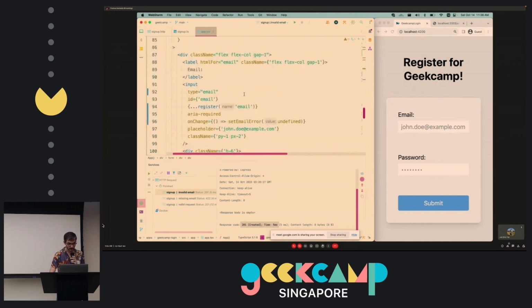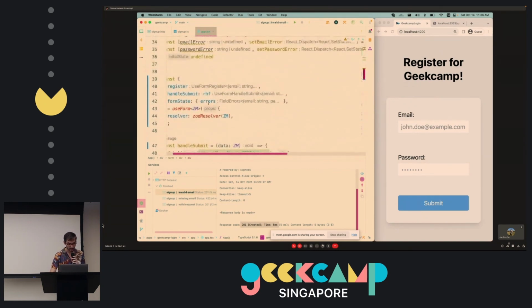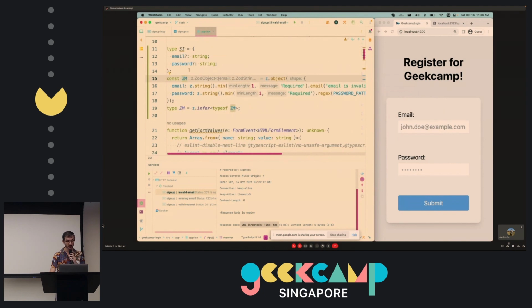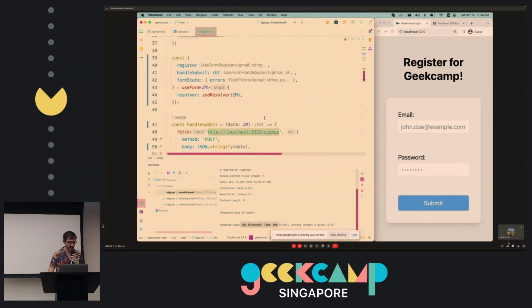So what do I need to do next? I have everything I want. React Hook Form is managing the parsing validation of my model using the resolver. Zod is actually handling the business logic, the rules that I want to enforce. And I don't need to deal with this kind of wiring myself.